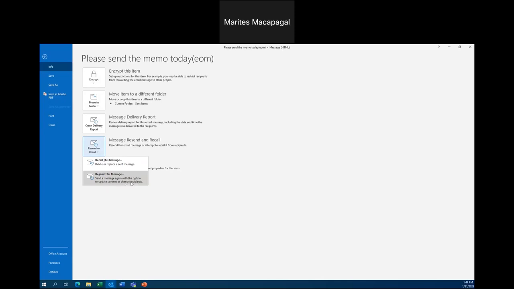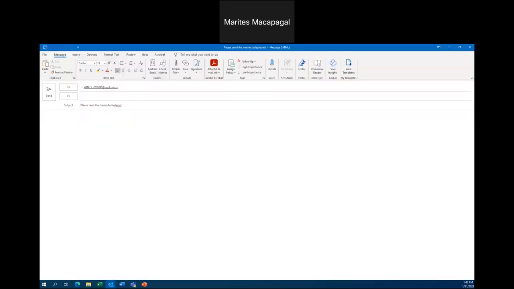Especially sometimes we're rushing and you might have forgotten to attach the memo that you want him or her to send. So you could resend the message. Let me just show you what will happen. Resend this message, it will open up. That will give you enough time to attach a document that you missed and then resend again.